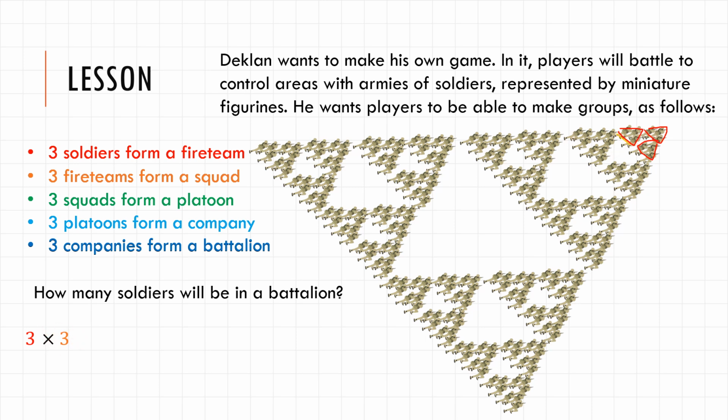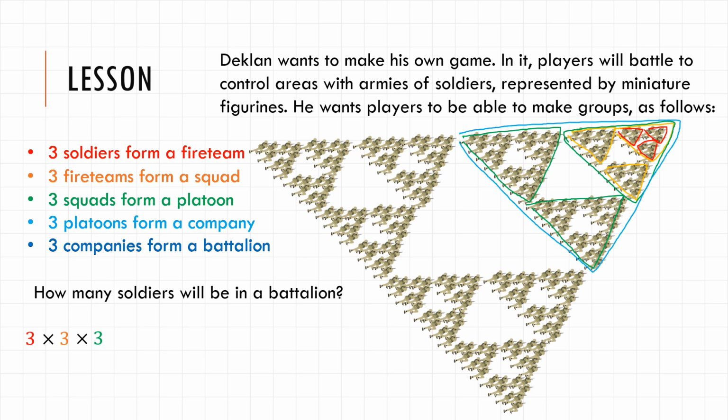We can also, let me circle that fire team right there. So if we say, okay, that's a fire team, well, here's 1, 2, and 3 fire teams. So we can say we have 3 groups of this. So we can multiply that by 3 as well to form a platoon. So this group right here would be a platoon, and that's 3 groups of fire teams. Now, if we say 3 platoons together, this one, and this one, that's 3, they all form a company. Well, then this big guy here is a company.